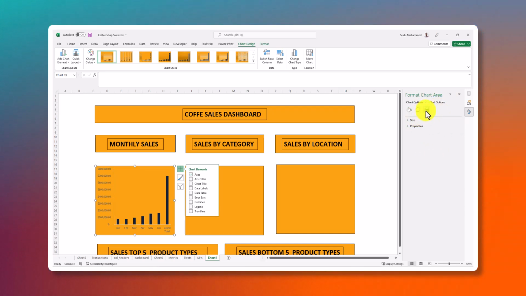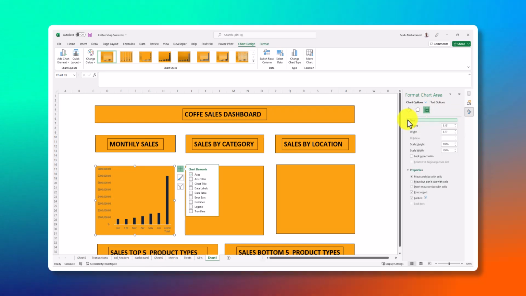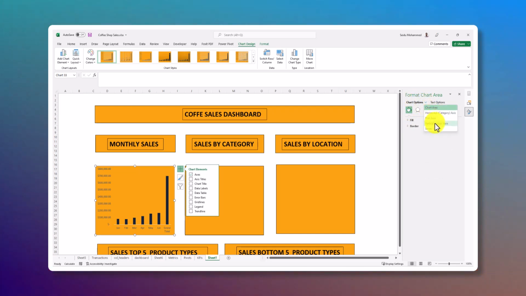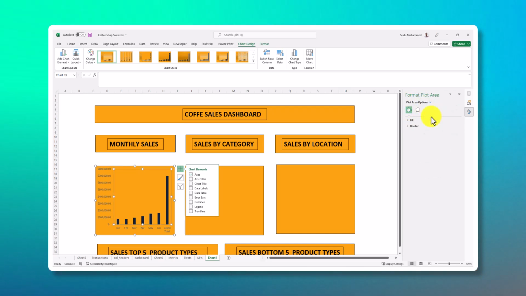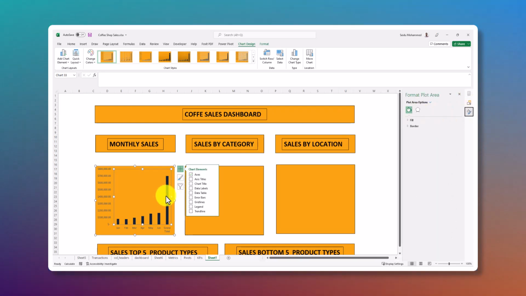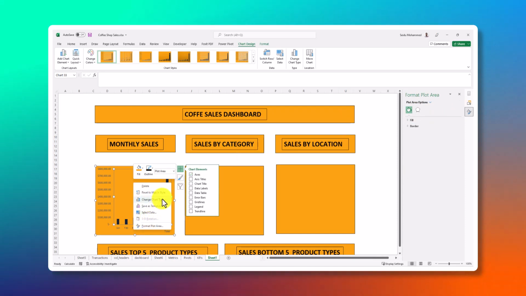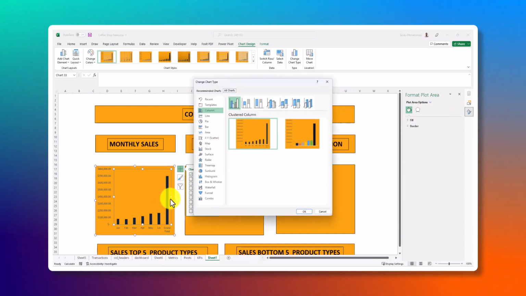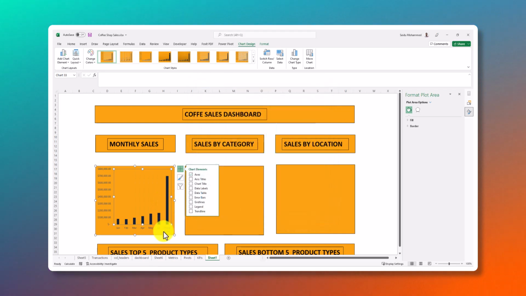I'll click on this. Properties is not there. Size. Chart options. Plot area. Why am I not seeing this? Oh, okay. This is just annoying.